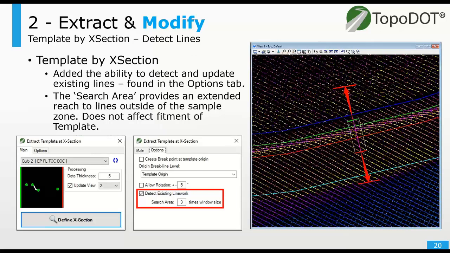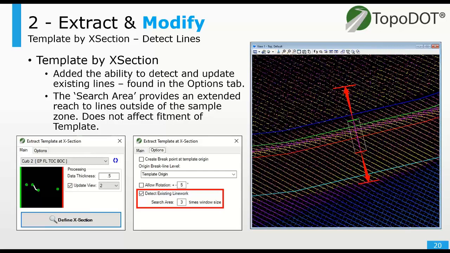All right, so this tool in particular, the template by cross-section tool, has gone under the radar for a little bit, and I'd like to bring it back up. It is fairly new, but I don't know if we covered it in the last TUC webinar or any other webinar associated with break lines, but this is great for touch-up on lines requiring more detail or just extra handles.